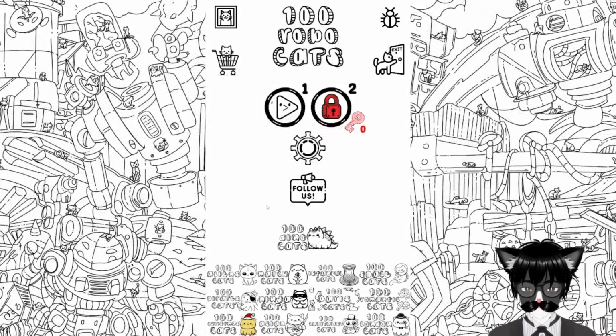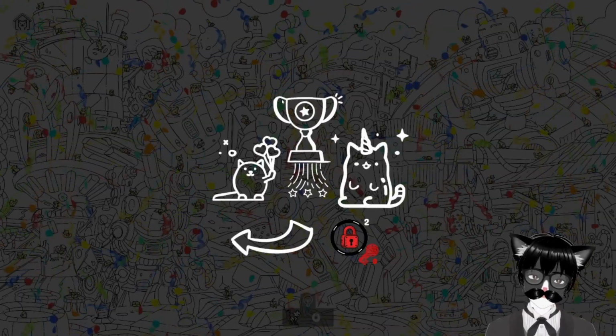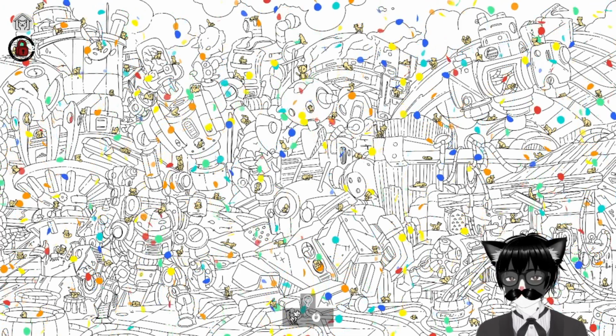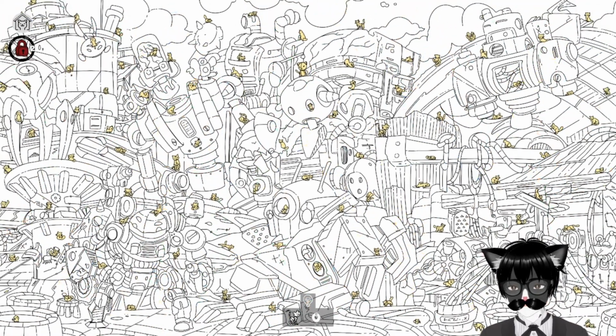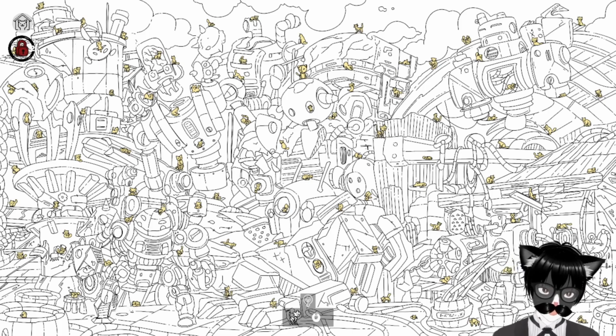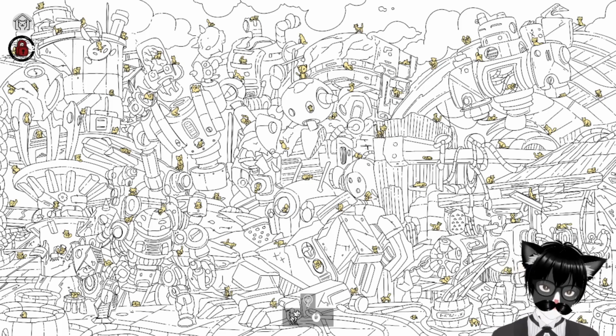Now, here we have RoboCats. And the reason I dislike this one, because the cats are an afterthought. They have literally just been thrown in here, kind of like in ridiculous spaces. They don't even look like robotic cats, they just look like little blobs, a lot of them. Because when you see the picture, and some of the other ones, the cats are actually themed to the setting.